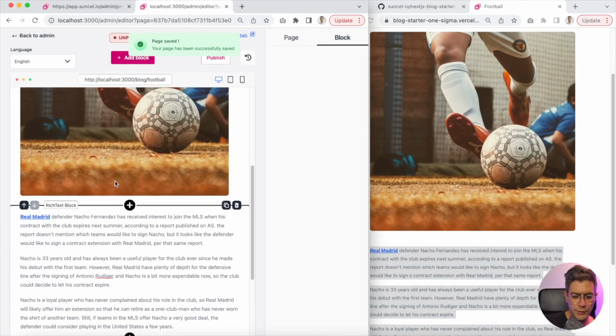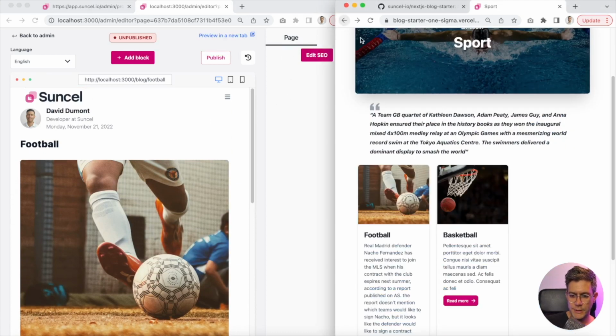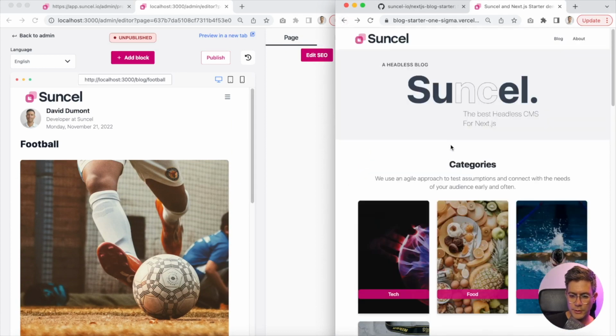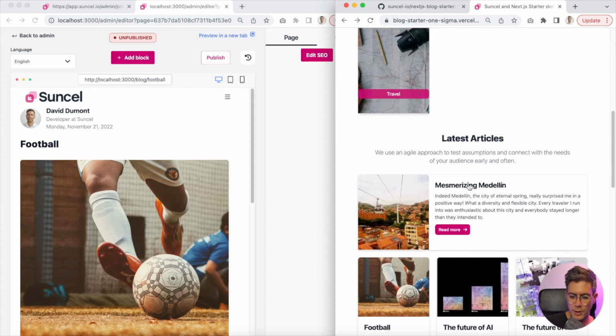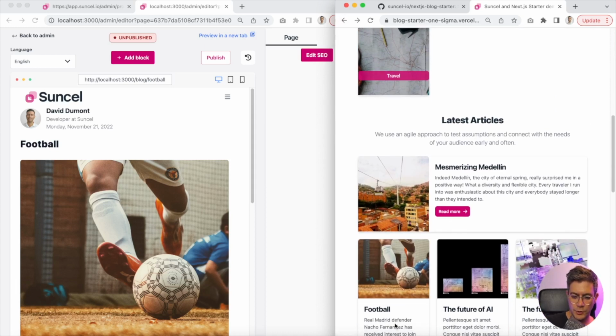Okay, so the content is done, but what I would like to do as well is to edit SEO. Why? Because on this page, for example, or on the home page, we will take the picture, the title, and a short description, and we take it from the OG meta.